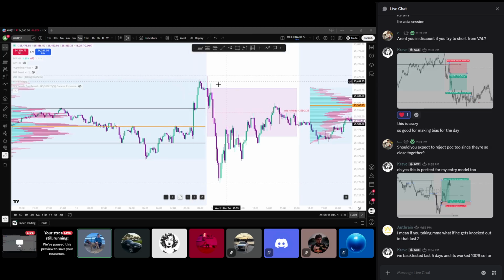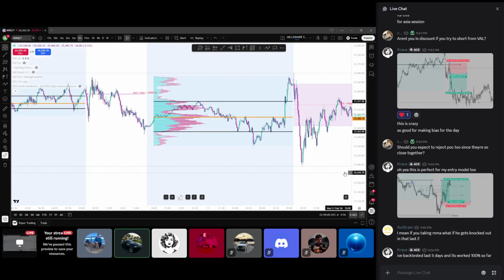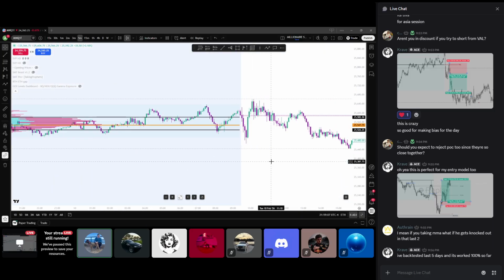You could have taken a trade if you're bearish on this leg up. We probably created SMT up here. But then what are you targeting? Your first target's here. And then you would have even just this to this, 70 points, 78 points. Yeah, that's more than enough. So it's just something to look at.